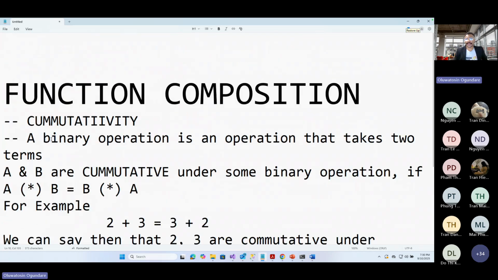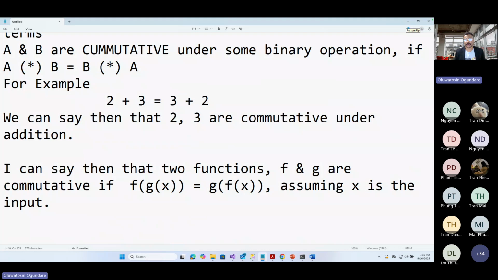So we're extending this idea of commutativity, or two things being commutative, to functions. Two functions are commutative if f of g of x is the same thing as g of f of x. If the arrangement doesn't matter, that's all we're saying. It's a big word for saying that the position of the function, which one you do first, doesn't matter.